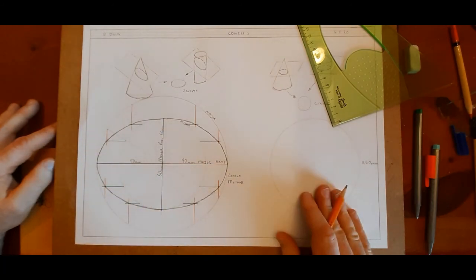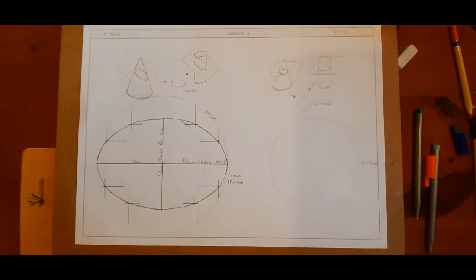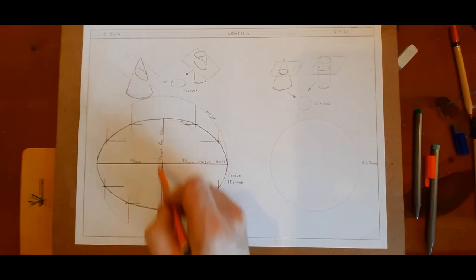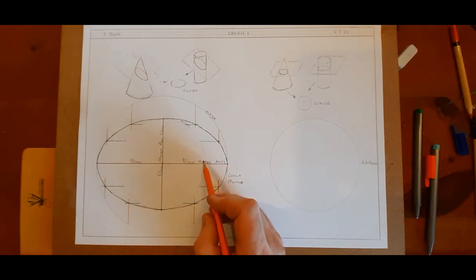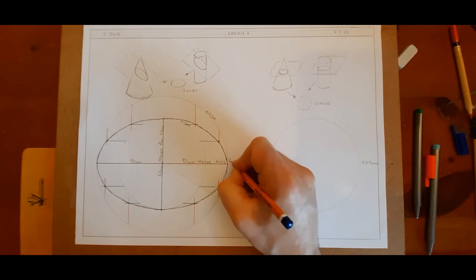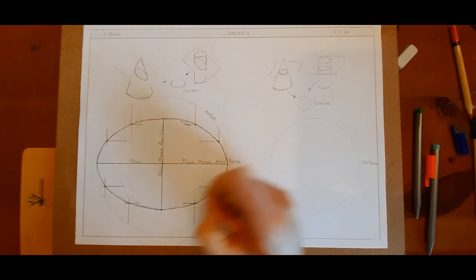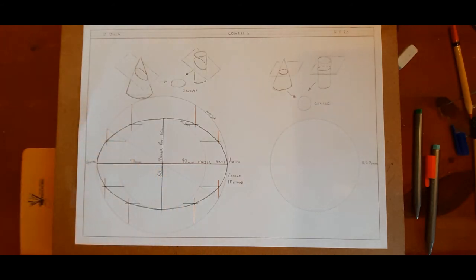So we have an ellipse and we have a circle, and we know how they're produced in real life. The last thing we're going to do now is we're just going to label them up. There's different parts. I'm going to write them in and I'd like you to do the same at home please. We'll kick off with the ellipse. We have the minor axis and we have the major axis. We have the major circle and we have the minor circle. Another point we have here is we have the vertex, and there's a vertex on either end of the major axis. Now there's two other points called focal points, but I'm going to come back to them in the next tutorial.